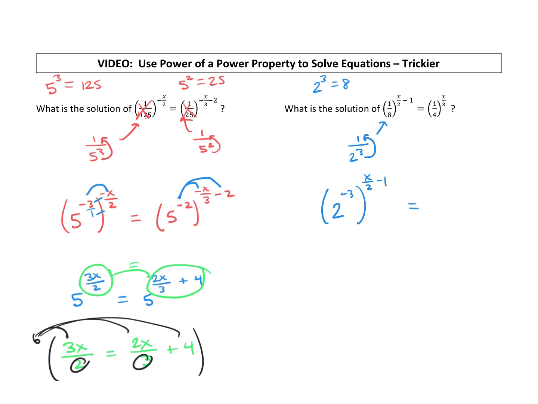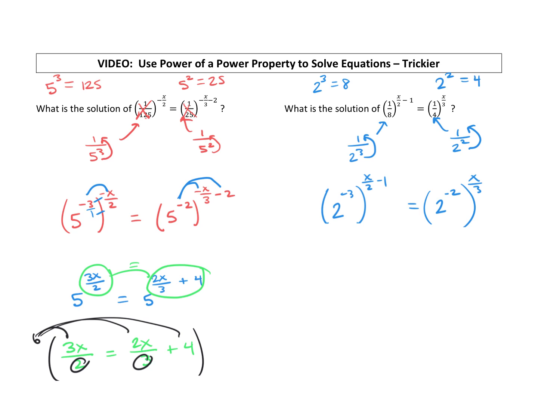Equals, now this 1 over 4, 2 to the second power is equal to 4. So I'm just going to replace the 4 with 1 over 2 squared. We don't want that in the denominator, so we move it up, changes the sign. It's going to become 2 to the negative 2, and then carry down our exponent of x over 3. So we're getting closer. I can see that we have bases of 2. We just have to clean up our exponents over here.